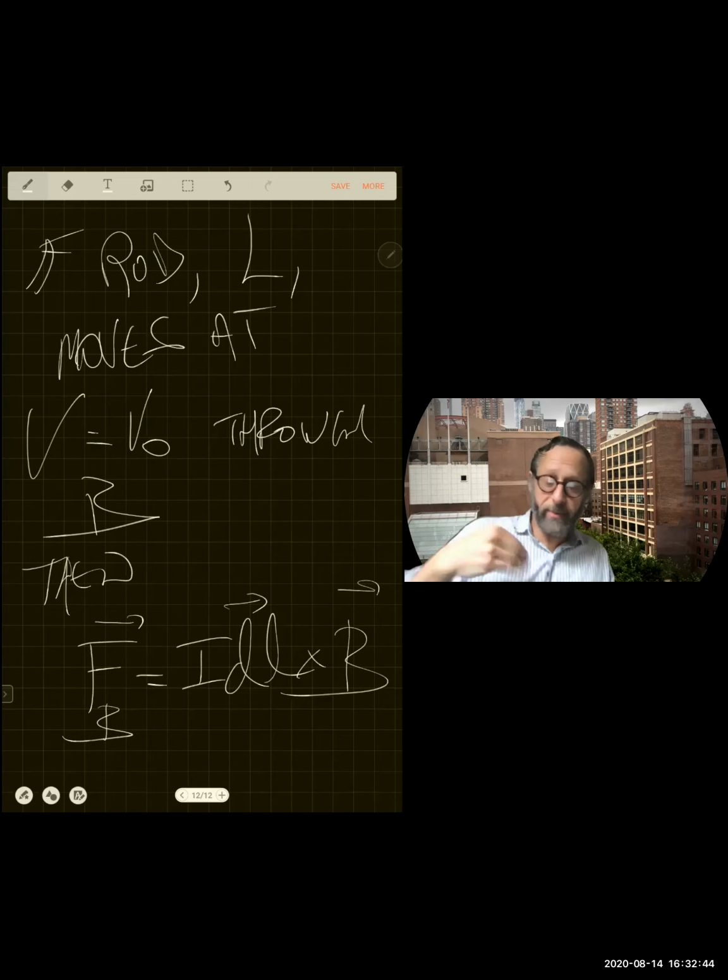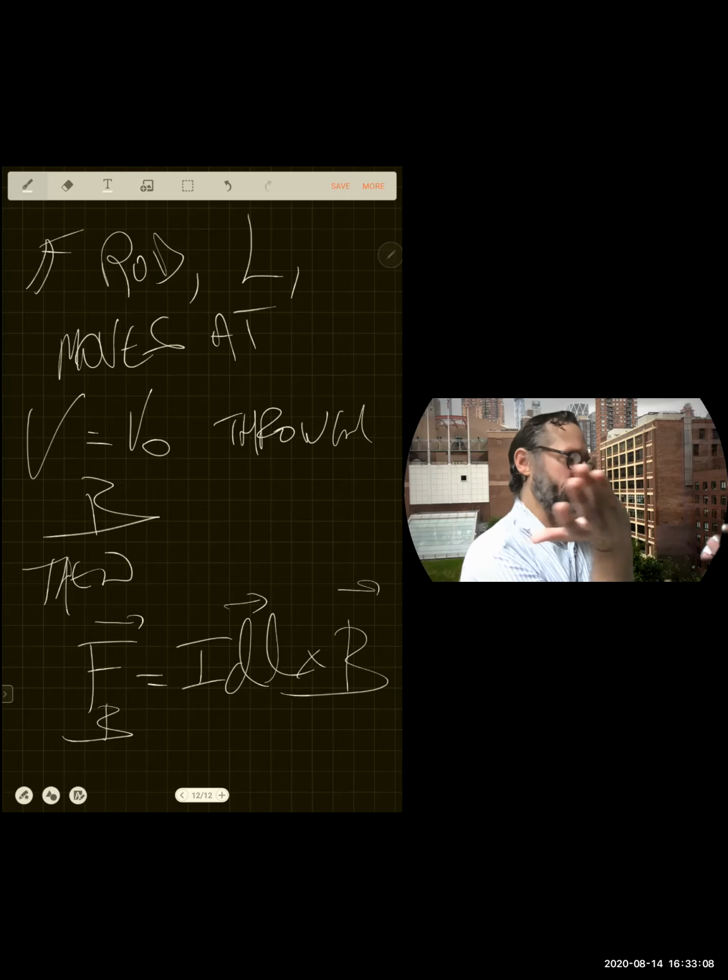They have to be charges to experience anything at all. They have to be moving to experience a magnetic force. And in fact, they have to be moving with some amount of perpendicularity to that field for the cross product to obtain. But the rod is moving to the right, and the field is out of the plane of the board. So we do the right-hand rule. Our fingers point to the right, and the magnetic field points out of the board, so my thumb points down along the rod.